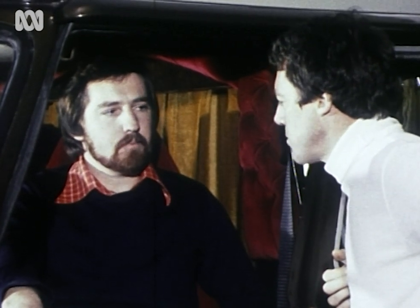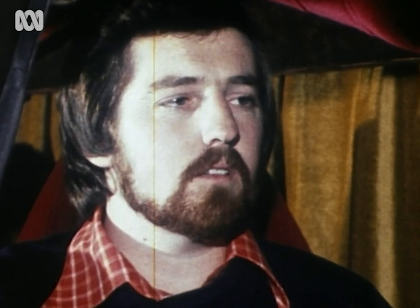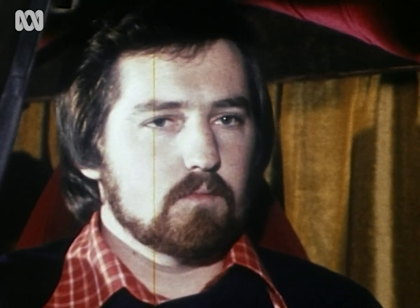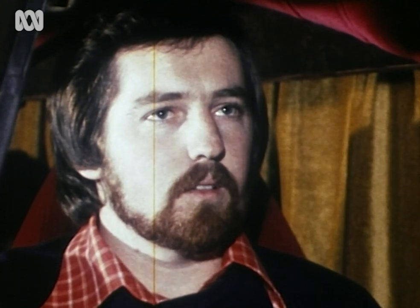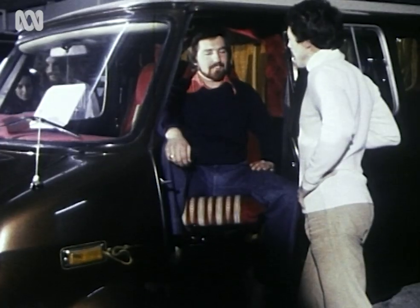I hate to raise the sordid subject of money, but a road rig like this looks very, very expensive. Yeah, well, it's cost me out of my pocket in the vicinity of $10,000 to $12,000 without labour. If you take labour into it, you'd probably be working on a $10 hourly rate, probably looking at about $35,000. Have you done most of the work yourself? I've done all of the work except the seats and the vinyl top and a couple of other things that have been done by a friend.